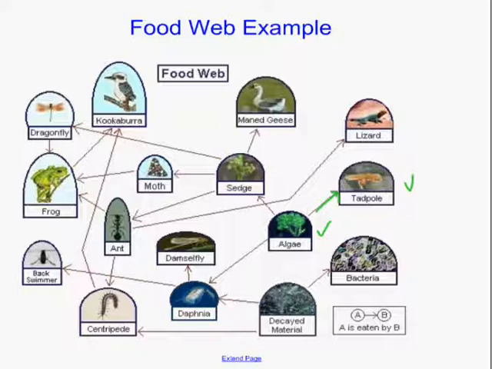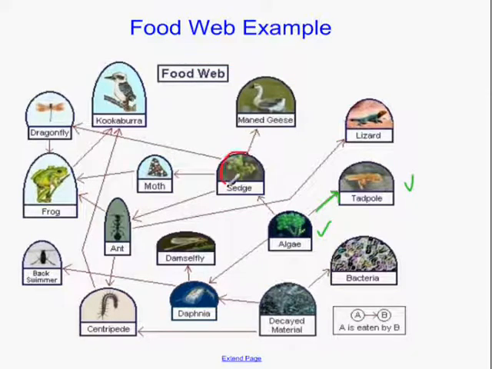Idea number one. A food web is really a combination of many food chains which overlap. So you can see that some of these guys, for example, the sedge, actually has arrows that go to many places. Same thing over here with the frog. There's arrows coming and going to many places. Okay, let's go ahead and isolate one single food chain in here. I'll go ahead and use red.